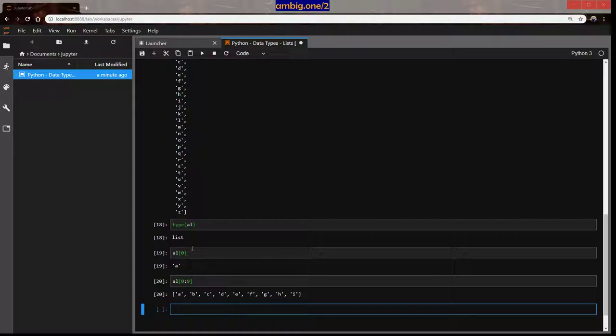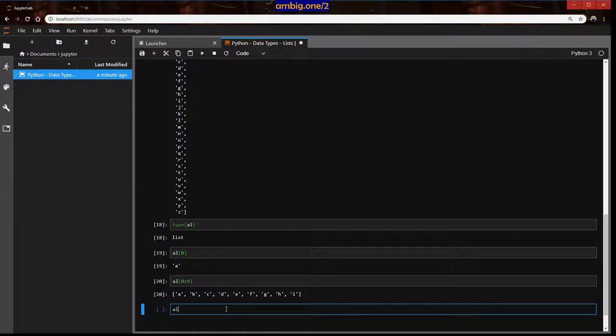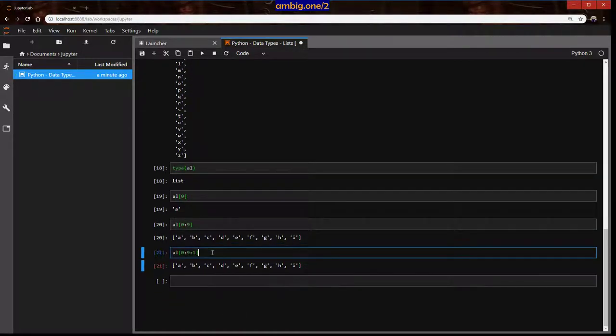So let me go ahead and do one more thing for you here. 0, 9, 1 is the same as what you have on the top. If you remember our discussion with strings, it's also similar here. So what does it mean? Whatever is left of the first colon is the start point. Whatever is right of the first colon is the end point. Then whatever comes after the second colon is the shift element, how many times or how much it has to shift.